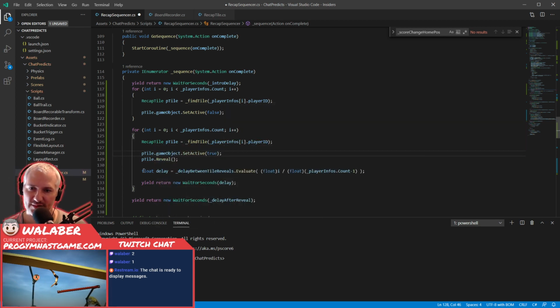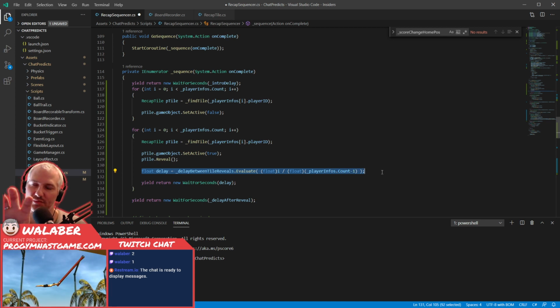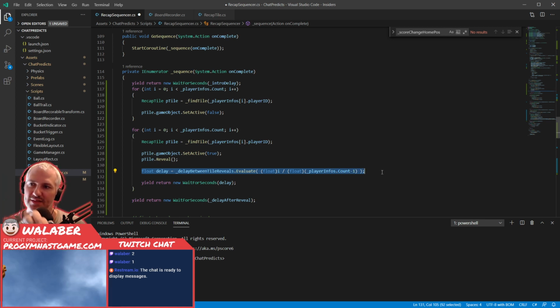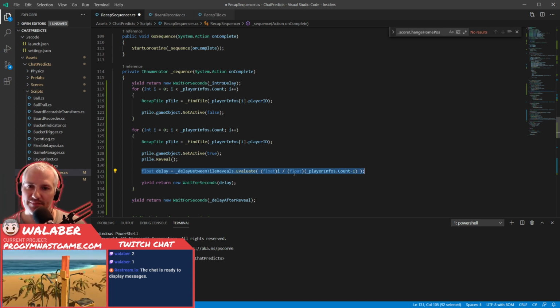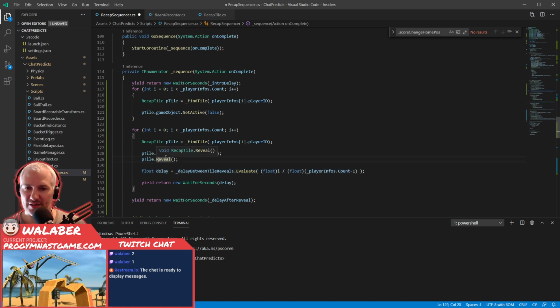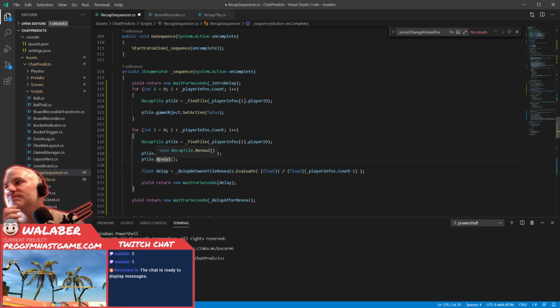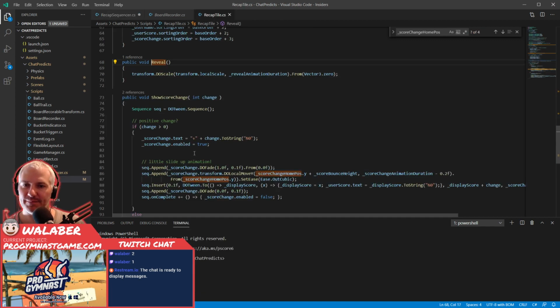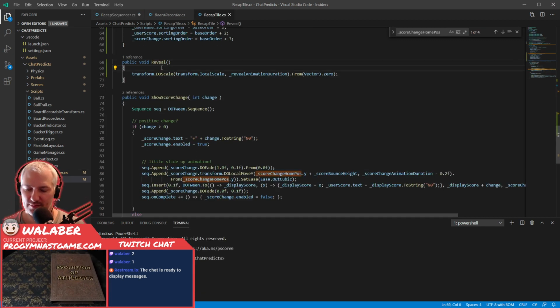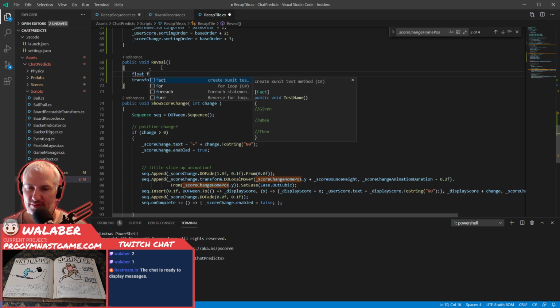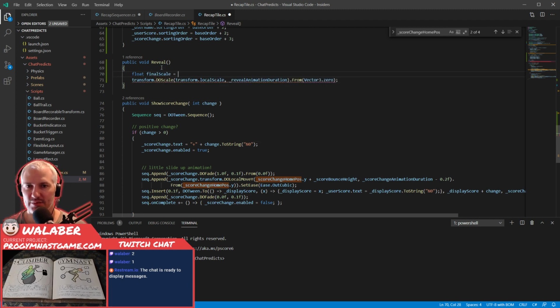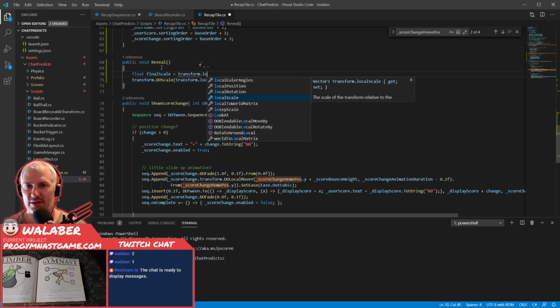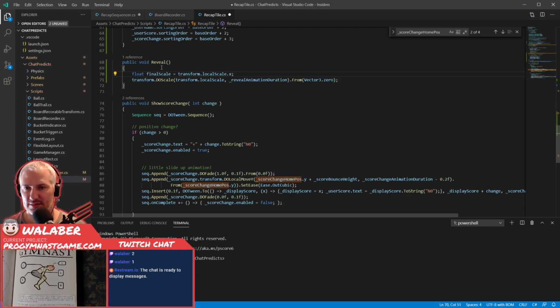Alright, and this is fine, but we need to move them at the same time. Or sorry, in the reveal we need to do that. We know our scale there, so let's go do that. Okay, so here, we can say float finalScale equals transform.localScale.x.